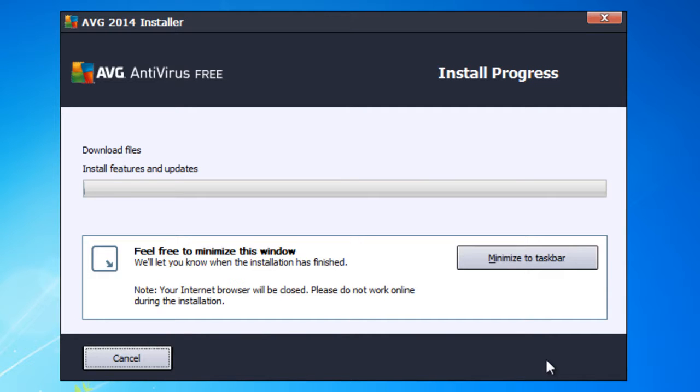It may take a few minutes for it to download. Once the download has completed, it will start installing.